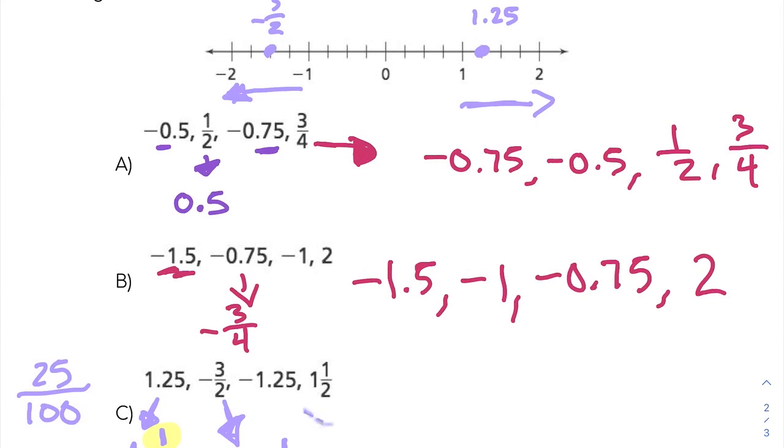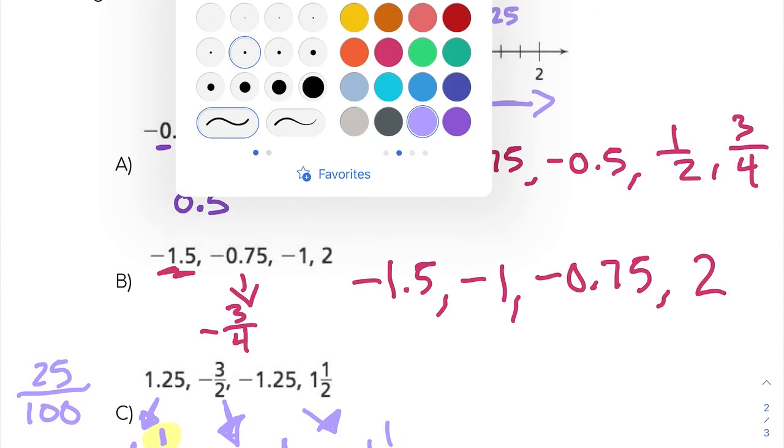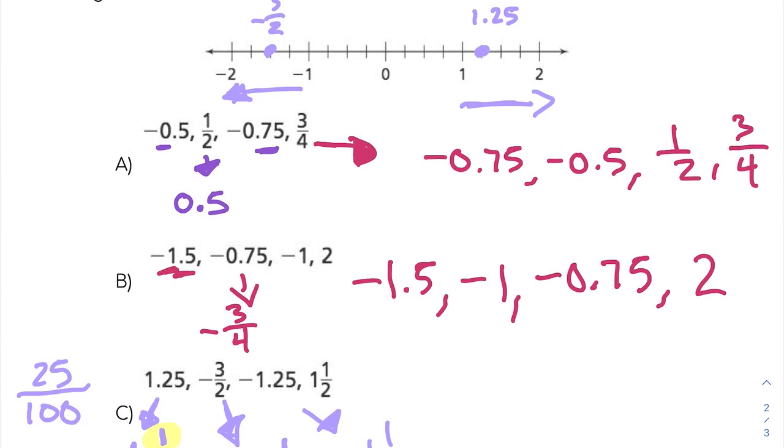Next, negative 1.25. This is the same as our first one that we did, except now it's negative. So we know it's negative 1 1/4. So negative 1 1/4, I'm going to use a different color since I'm getting kind of close here. Again, it's going to be in between negative 1 and negative 2. I know it's going to be on the first tick mark. So this is going to be negative 1.25.